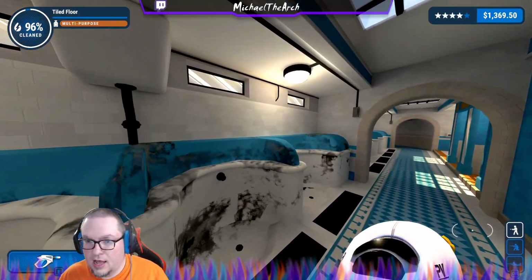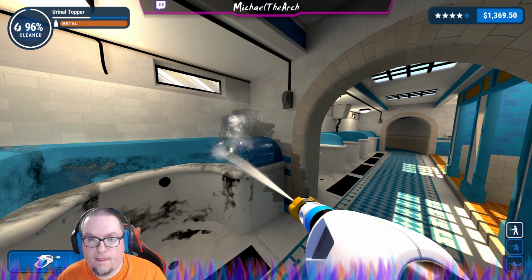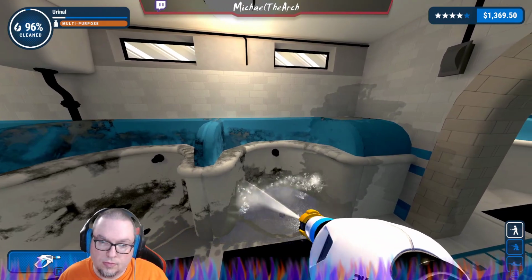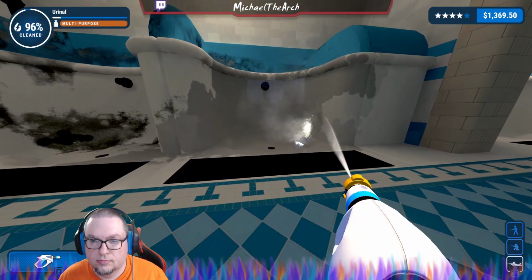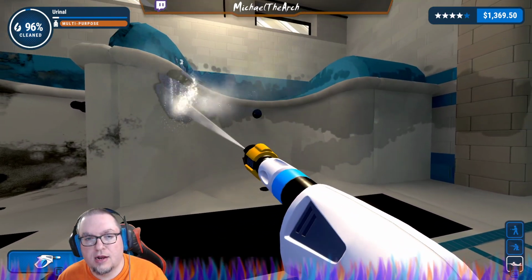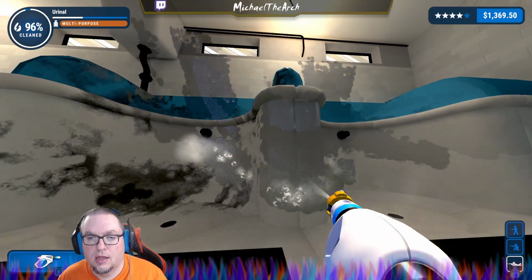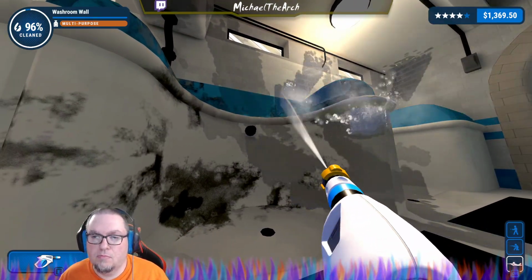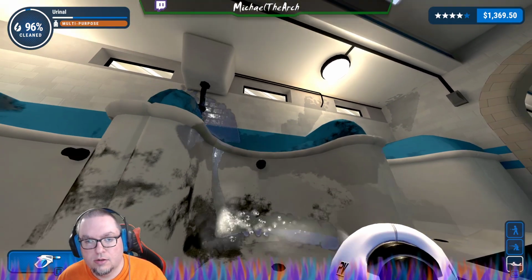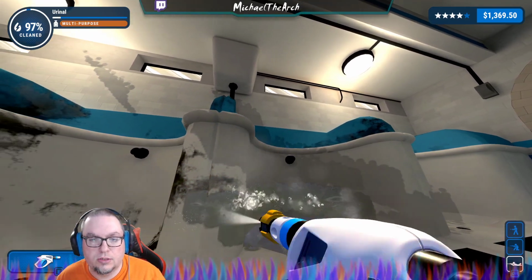All right, let's go on down here. As with the other, let's go ahead and get up under the edges first. That'll give us a lot more advantage, that way we don't have to get back on the ground. That's the only part we really need to be on the ground for, so.